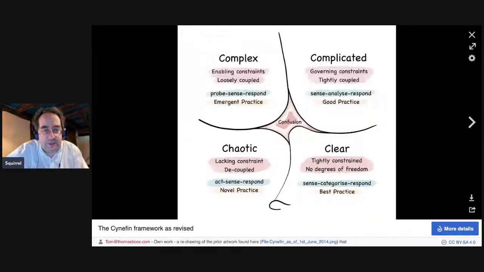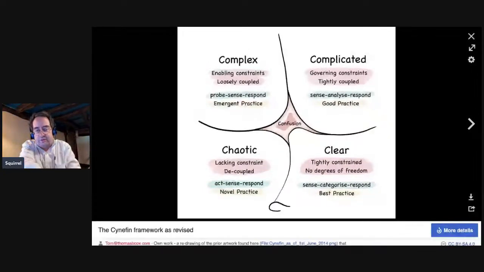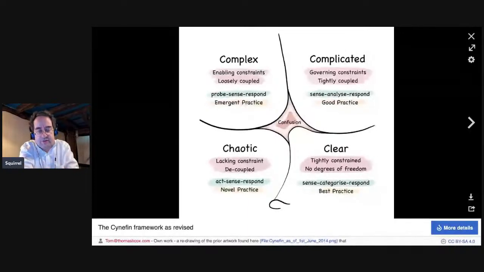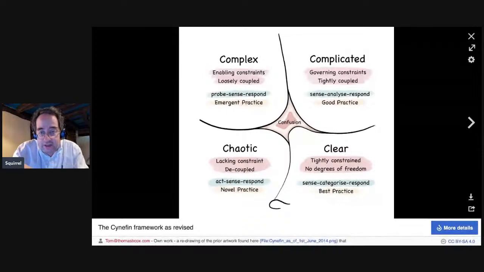And this is due to a very clever guy called Dave Snowden, who came up with this while he was working as a consultant at IBM, and he saw many common patterns, and he's developed a lot since this. He keeps changing names of things and shifting this around, and I think he has new regions and other cool things. I'm going to give you the simple, easy, uncomplicated version of the Cynefin framework. I'm going to ignore, for example, the section in the middle here.